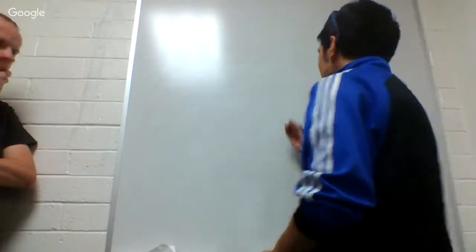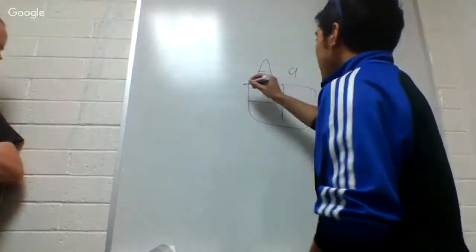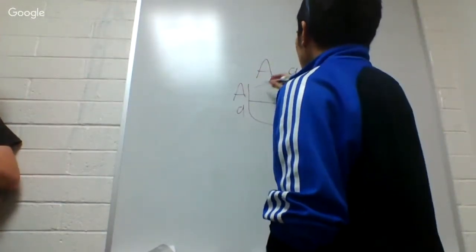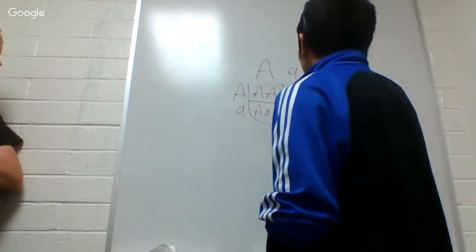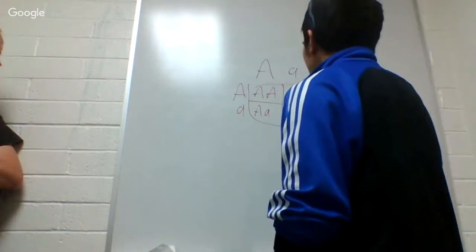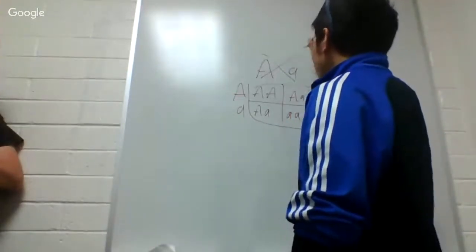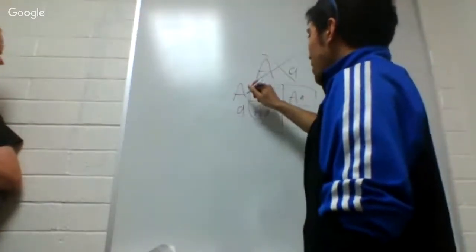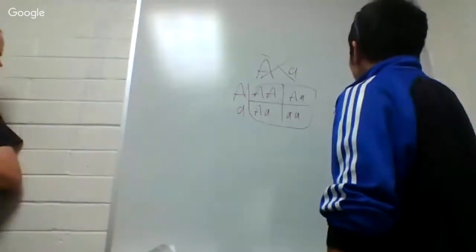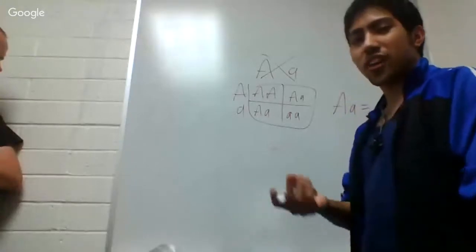So, if we just drew out the little square, we have the dad, we have the mom. We just do it like normal. That's our Punnett square. However, the paternal allele is silenced, so it doesn't matter. So the way I understand it, everything is based off of the mother. Whatever the mother is is going to tell if the future children have the disease or not.